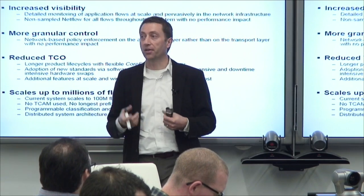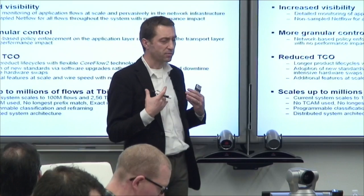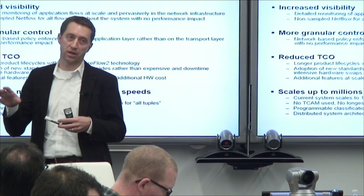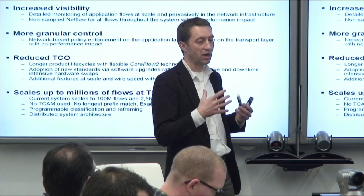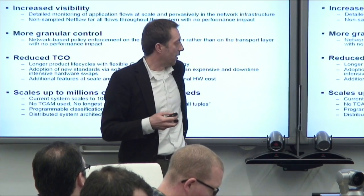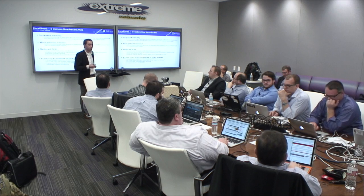On the other hand, you have to manage those flows in the system itself. That also means you need a highly scalable and distributed system architecture to manage all of those flows in the system itself. It also means you can't really externalize all of those flows and the flow management externally. So you have to have a lot of resource capabilities in the system itself. Any questions about that?